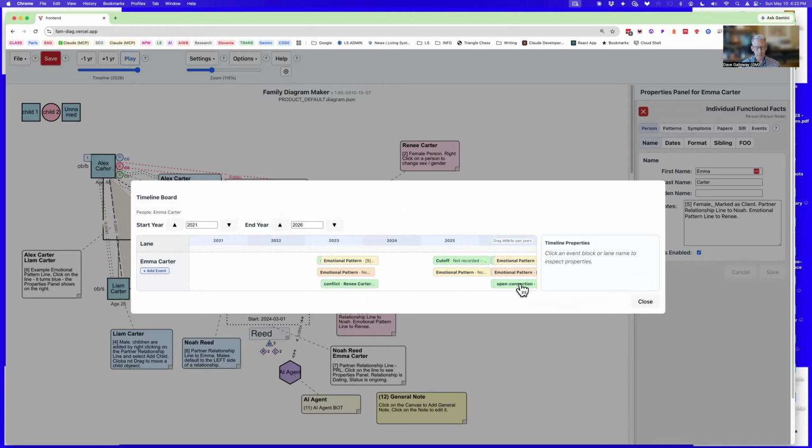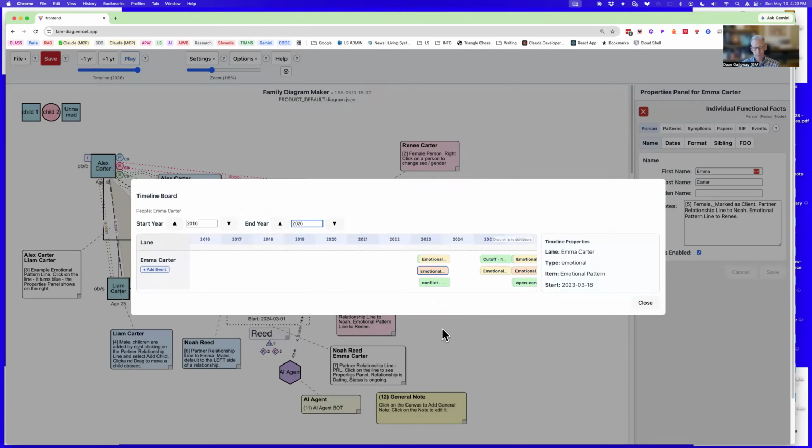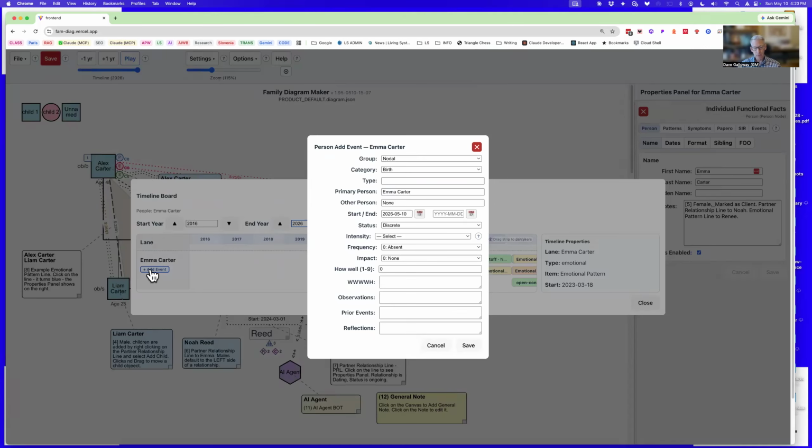Now you can click on a year to make that kind of the beginning year. You can drag back and forth to kind of move along a sliding point. So if I want it to go from 2016 and then I want to bump it up and go to 2026, I now have a 10-year timeline in here. And depending on what was going on, you'd see all these different events. And if you click on event, it'll pop up all the details. You can edit it. You can also add an event by clicking over here, and it'll let you pop up an event to add to the timeline.